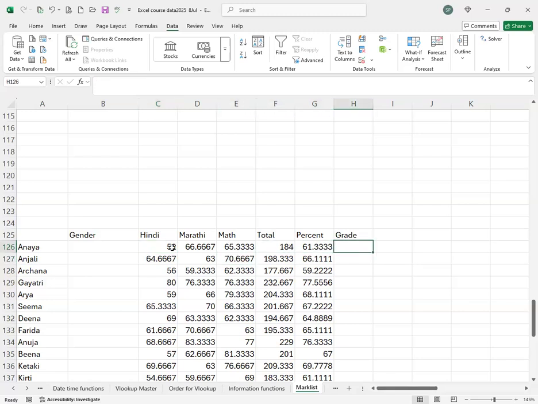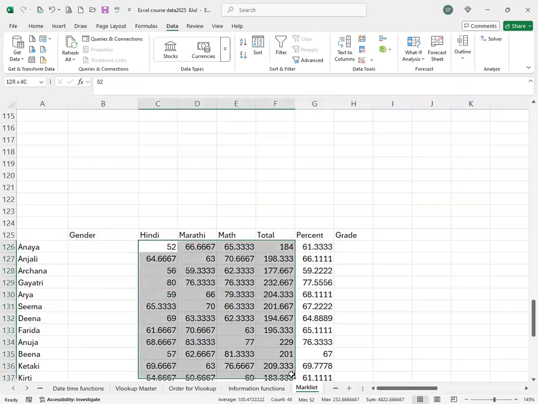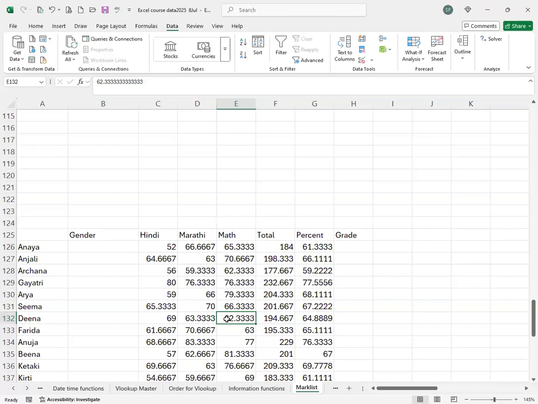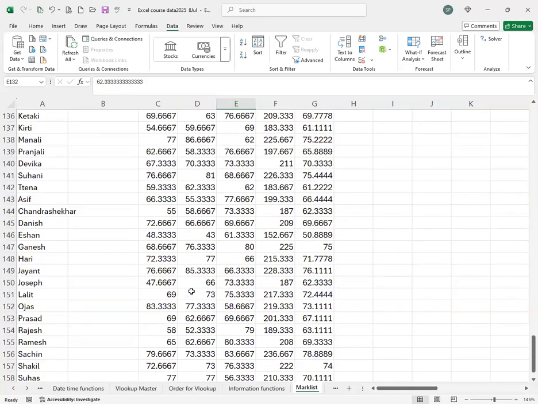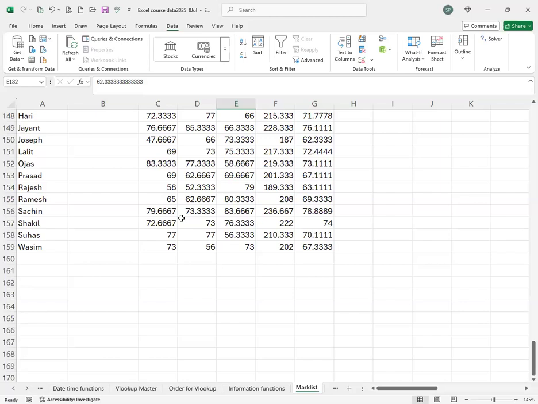You can always find out the grade. You can always pull that particular gender with the help of VLOOKUP, because Anaya was only one person in the class. Anjali is only one person in the class. You could do a VLOOKUP according to the roll number also, if you had the roll numbers over there. So getting this data is not a difficult task. This was very difficult. Calculation of everything was very difficult. And it happened within 1 second for all 34 students.